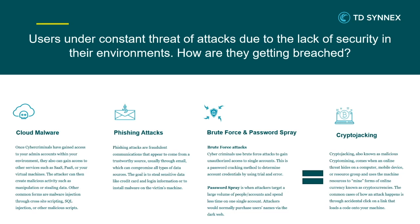The default quota was 500 cores per region, which if you run it all day, every day for 2 weeks amounts to about $1.4 million. They've reduced that quota down to 125 cores per region. It's a step in the right direction, but you still have 60 Azure regions where they can deploy virtual machines and still rack up about $48,000 a day in consumption. So it's still a significant threat.